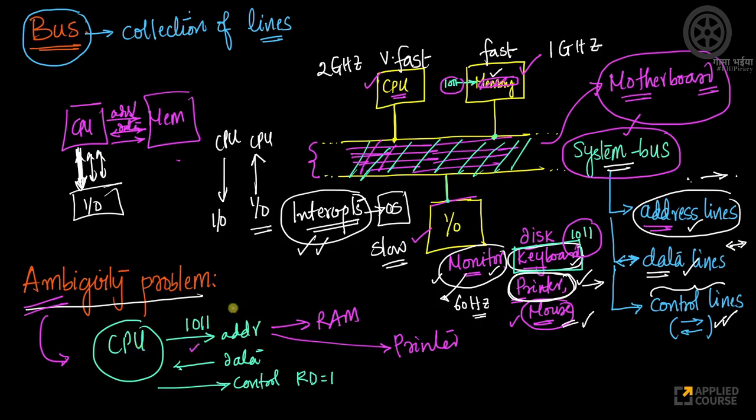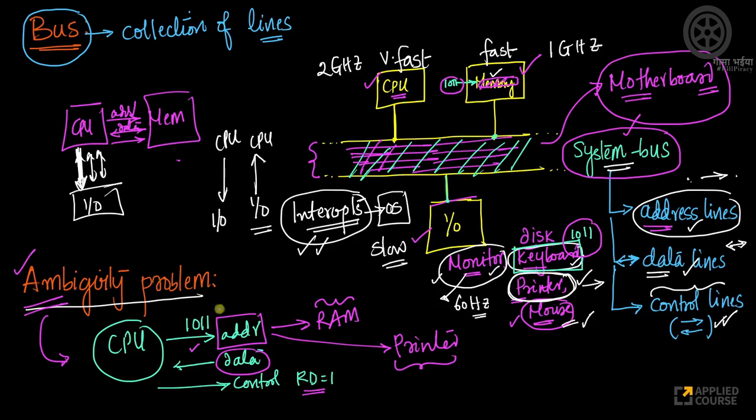It's a good idea. But the problem is the moment you have this type of configuration, you will run into problems like this. Whenever the CPU says my address is 1011 and I want to read, these 2 systems don't know which of these 2 systems it's referring to. Is it referring to the RAM address or is it referring to the IO address? Because my IO address 1011 is connected to the printer. Now both the RAM and the printer will place the data on your data bus or data lines. Now which of these data will be taken up by the CPU? There is a lot of confusion there. So this is called the ambiguity problem.